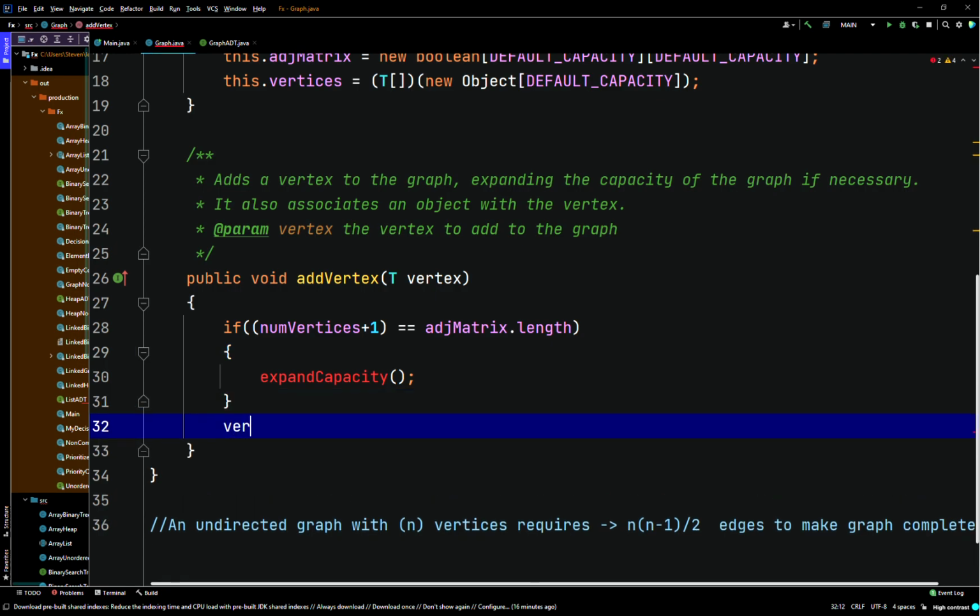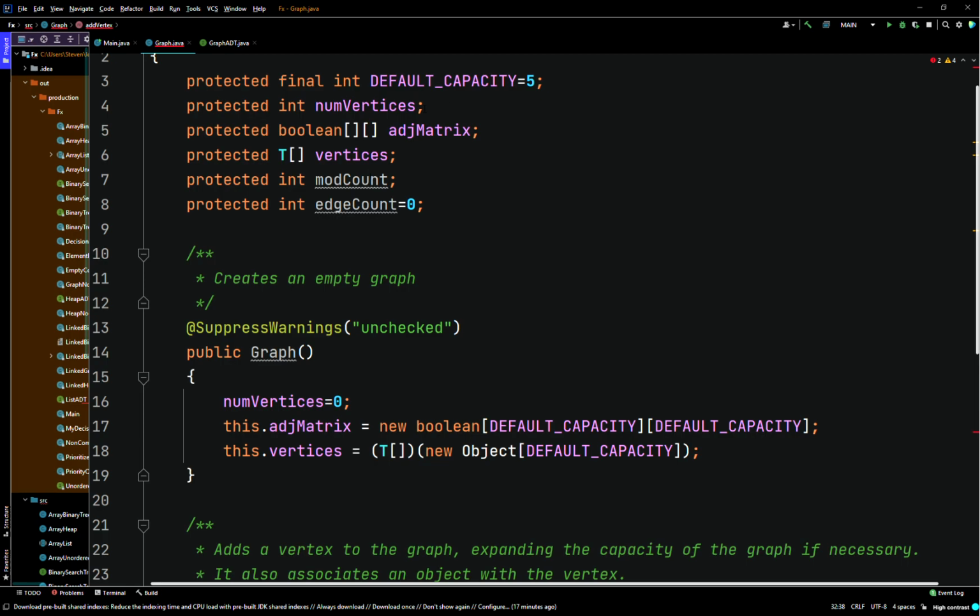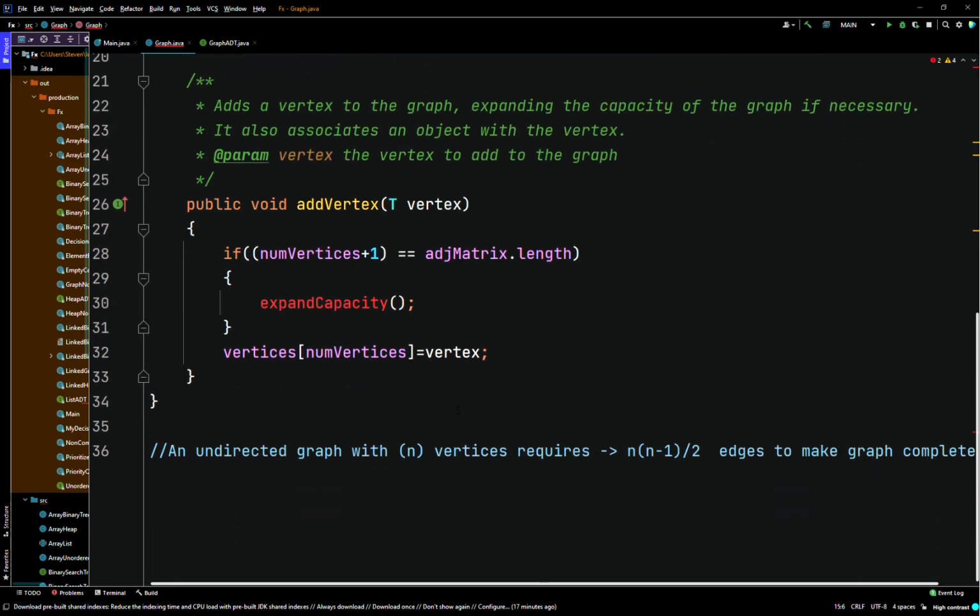Here we'll say vertices array of index num vertices points to vertex. So our num vertices is up here. Num vertices is set to 0 for index 0.